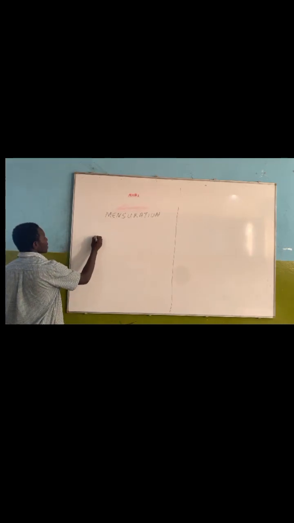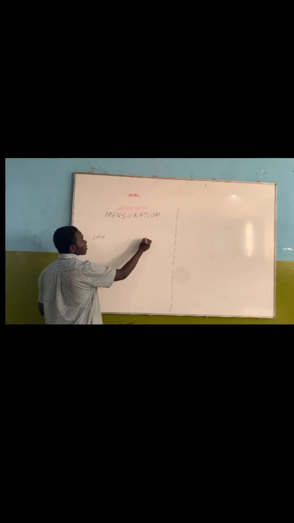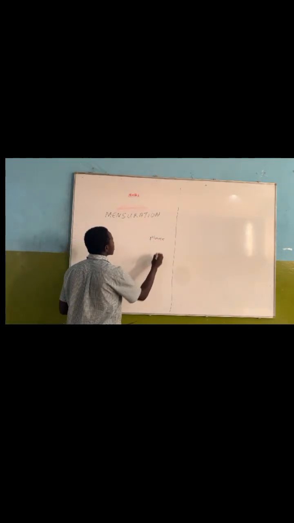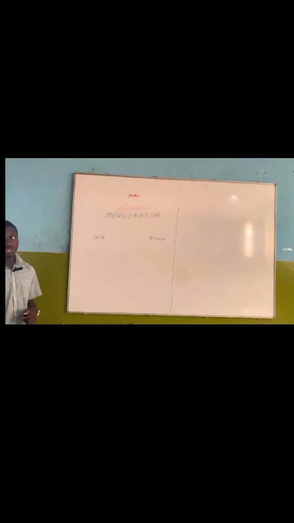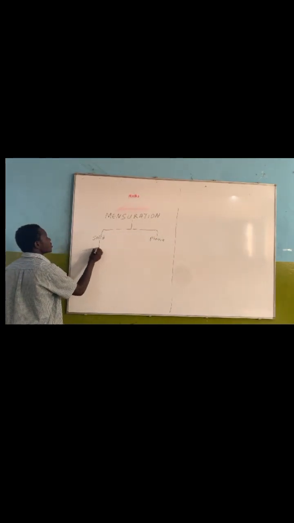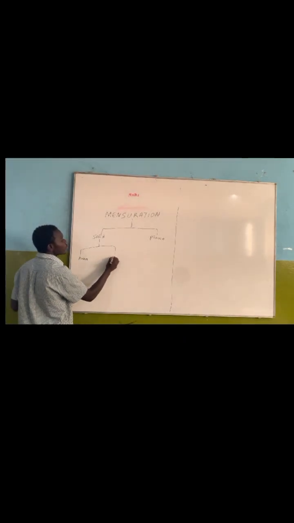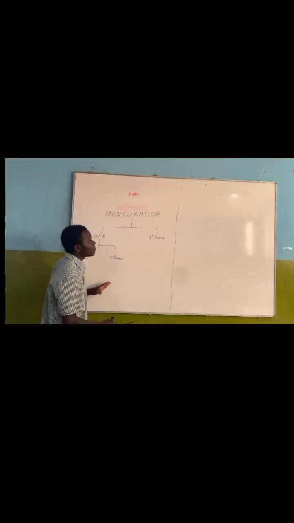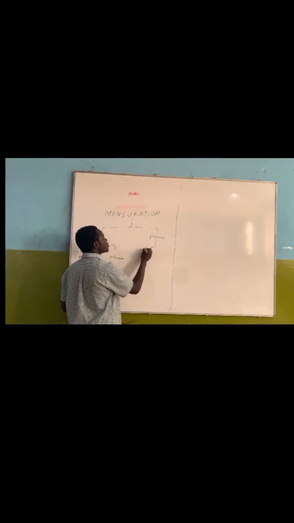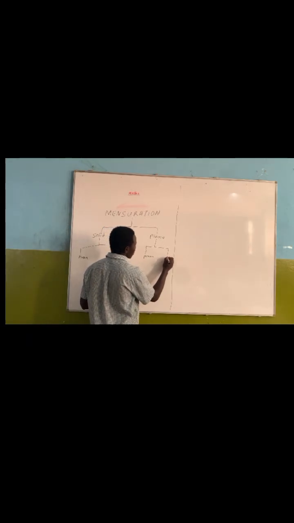Today we are going to be looking at solid mensuration. As far as WAEC is concerned, there are two main types of mensuration they talk about. One is plane mensuration and the other is solid mensuration. Solid mensuration involves studying the area of shapes and also the volumes of shapes, while plane mensuration just deals with the study of the perimeter and the areas of the shapes.